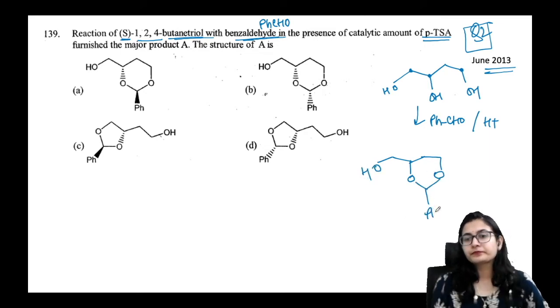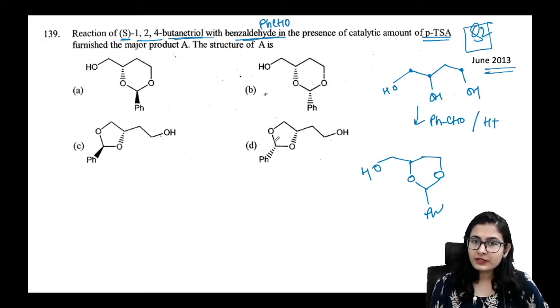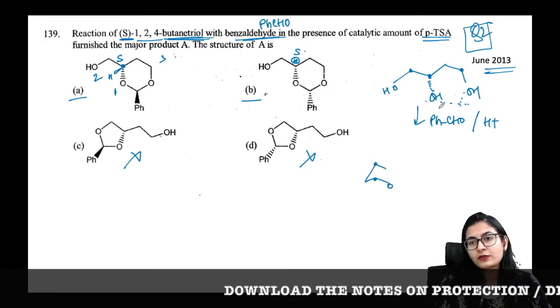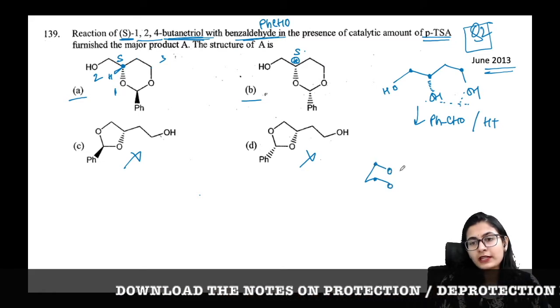See, this is going to be the phenyl. Now, what is the stereochemistry that we have to determine? That is the most important thing. This carbon is right over here. Oxygen is going below the plane. The other carbon is right over here with the oxygen below the plane.